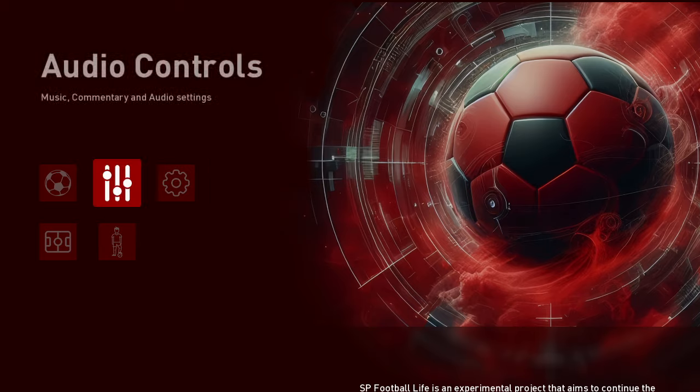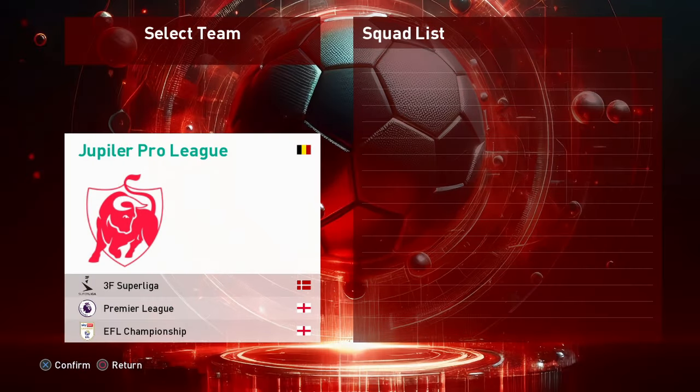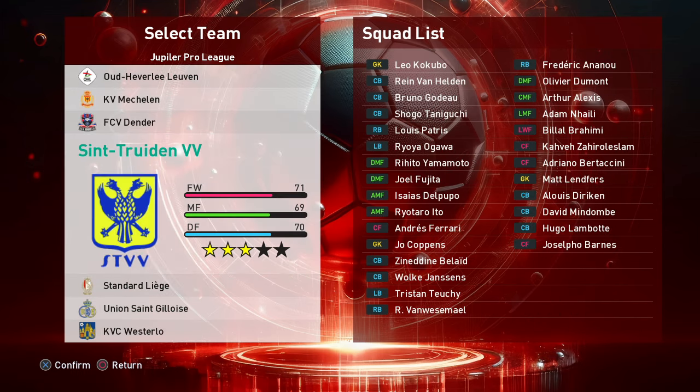So the first thing you see the difference here is the changed graphic menu. Next is a list of leagues and teams in Football Life 2025. Of course, there are transfer updates for the 2024/2025 season.